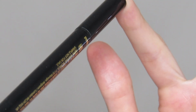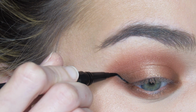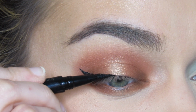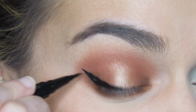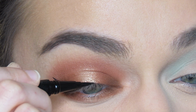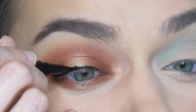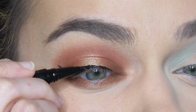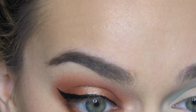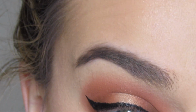I'm gonna go with this dual-ended Tartist pencil and liquid eyeliner. Create a wing. It was super, super ridiculously easy. I'm going to apply the pencil to the bottom lash line.